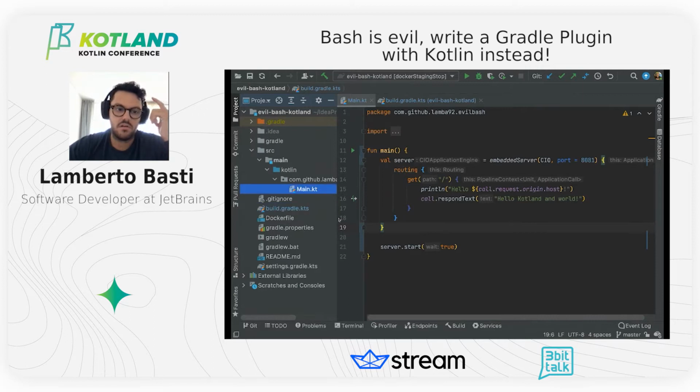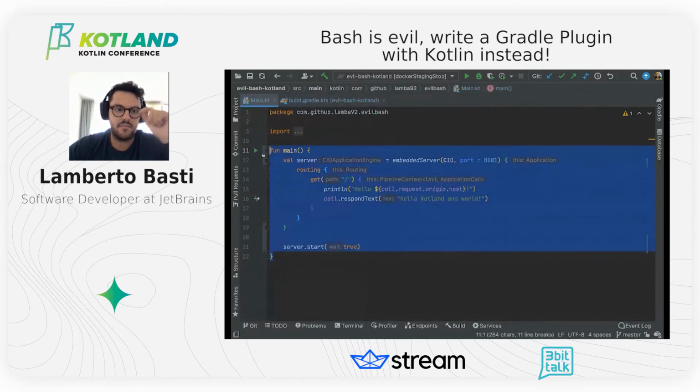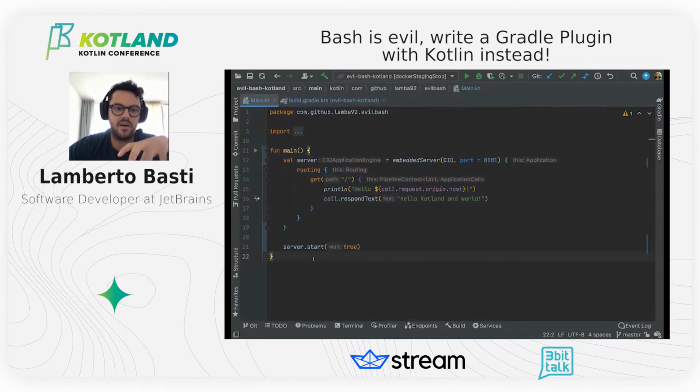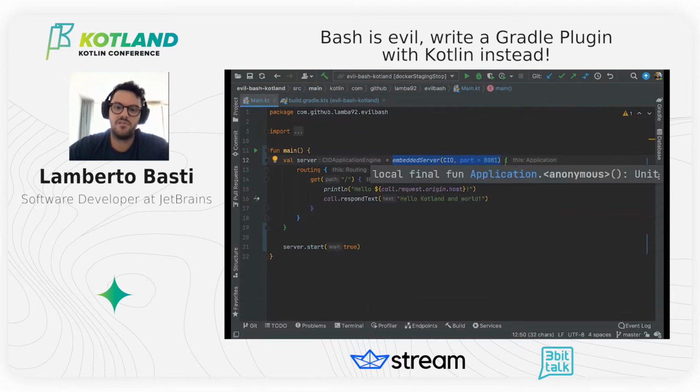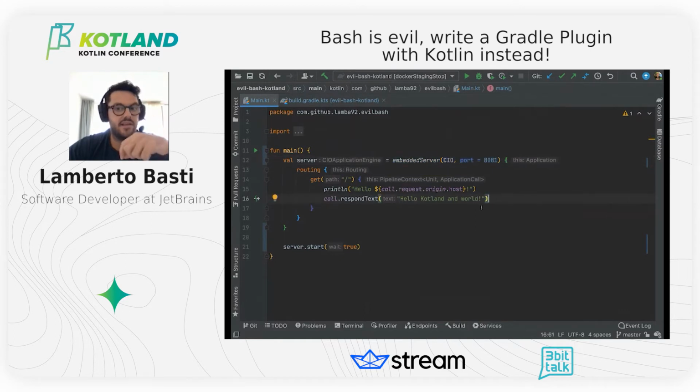So let's see what's inside the main. We're using Ktor, which is a web server library from JetBrains. It allows you to write a very neat DSL in Kotlin to define a web server.